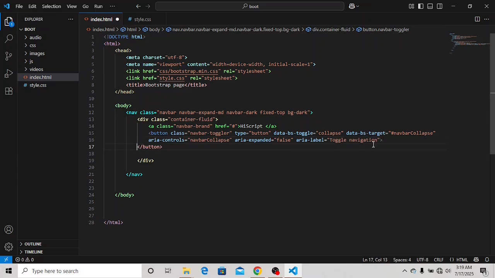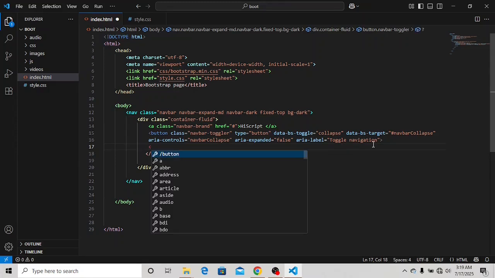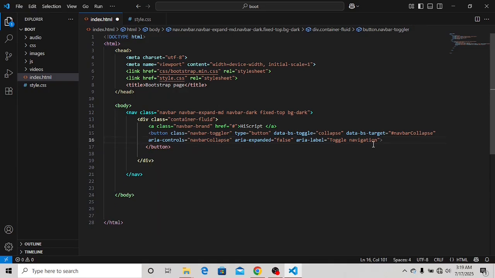After saving this, then within your button tag, you open another tag. You open another tag called span.